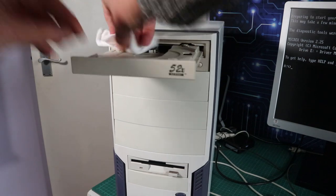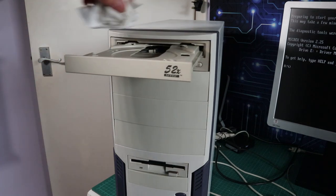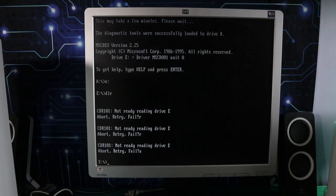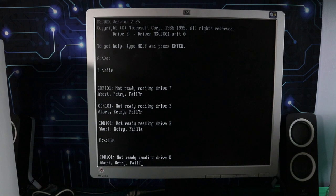So I forced it to stay open long enough to take a CD, and it still wouldn't read it. Well, this is my Windows 98 CD. It did read other discs, but not this one, so not much use for installing an operating system. Definitely needs a new optical drive.